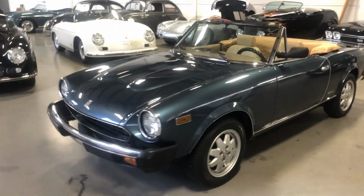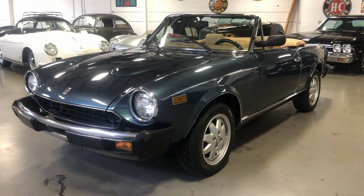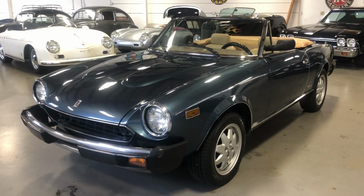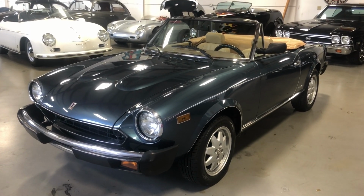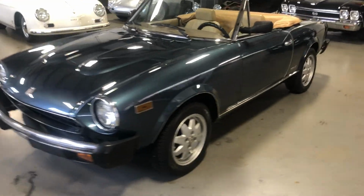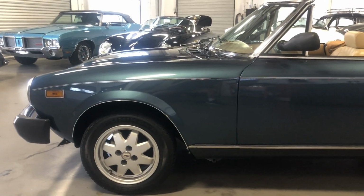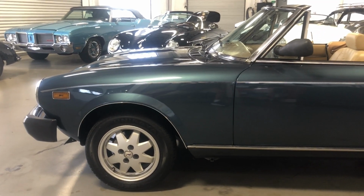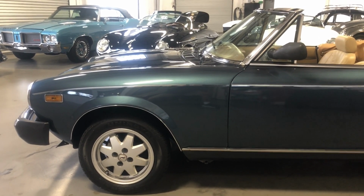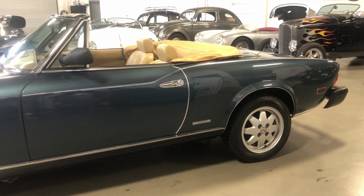Let's do a quick walk around tour. Now, the paint and body are gorgeous. It was painted one time prior to the gentleman in Alabama buying it, so we believe it's about a 20-year-old paint job, but it is top notch and believed to be the original color, which we believe was called Medio Blue, but I could not find too much information on what they actually called this color blue. Body panel fitment is great. Now, this car lived a great life, always in rust-free areas when it was driven, so it was in Texas, Colorado, and then Alabama. And those of you who know the older Fiat Spiders, they were notorious for rust. Not this one. Accident-free, extremely straight, rust-free body.